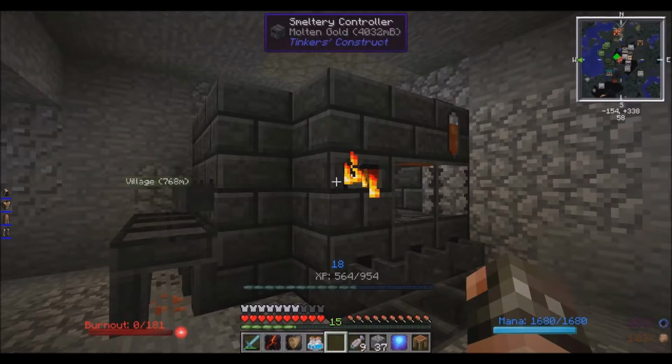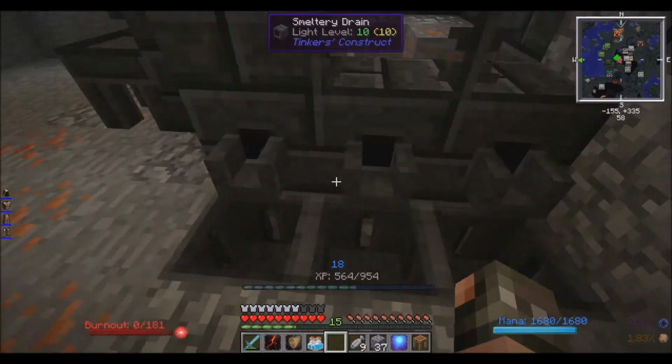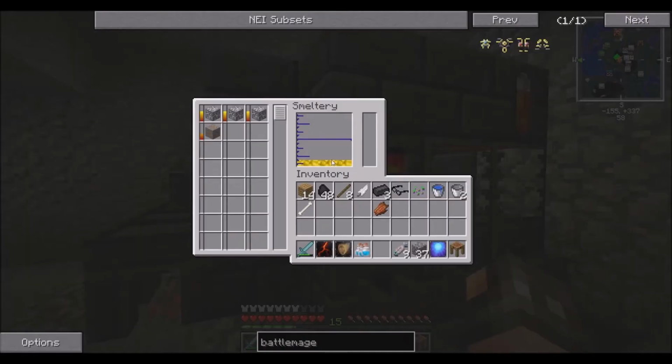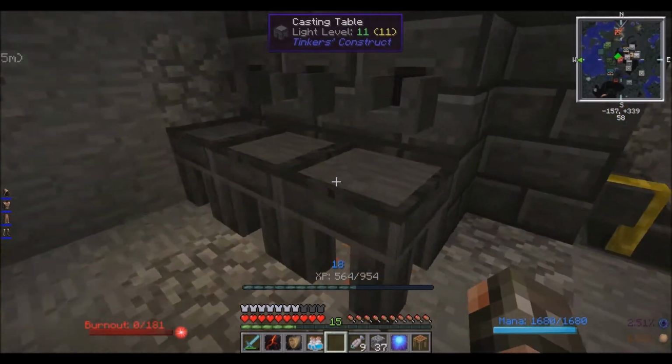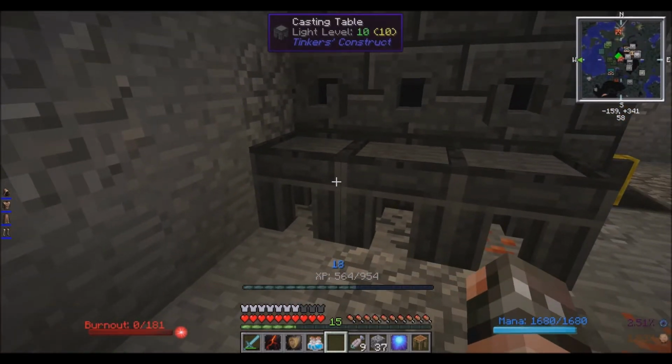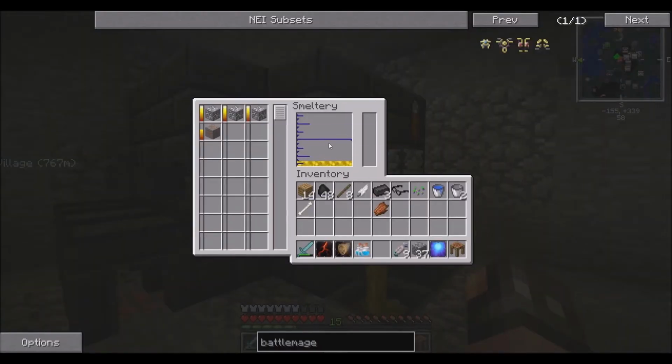Now, while this is melting down, I'm going to briefly explain what all this stuff is. These are casting basins. You pour in molten whatever, molten gold, for example, and it makes a block. And these are casting tables, which can make ingots if you use the right stencil, which I am working on making stencils right now.